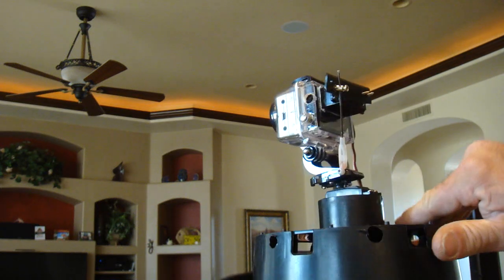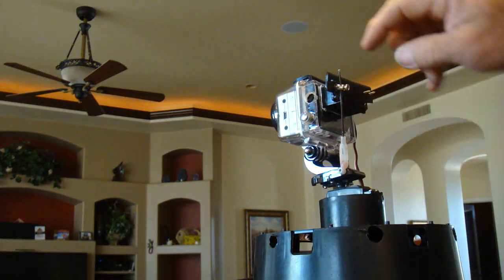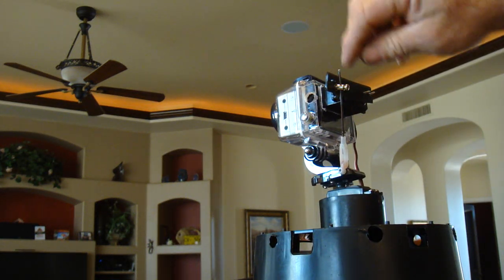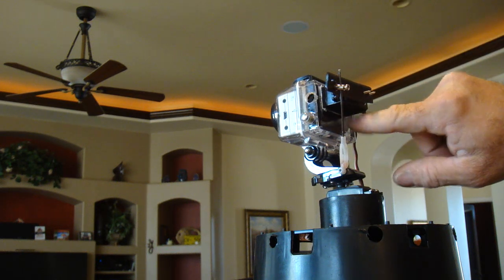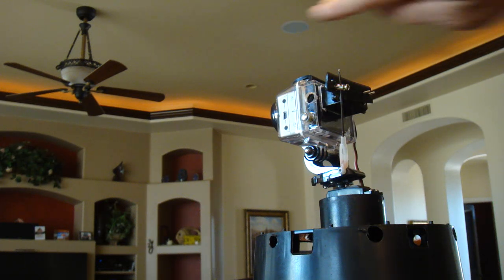This is the hole I cut into the back of the monitor casing extension. It was a very tight fit, so it slipped right in. I used a piece of foam rubber to make up the difference on the back and push the camera against the front of the casing, keeping a nice tight fit.